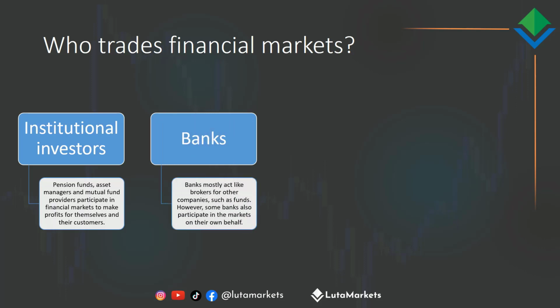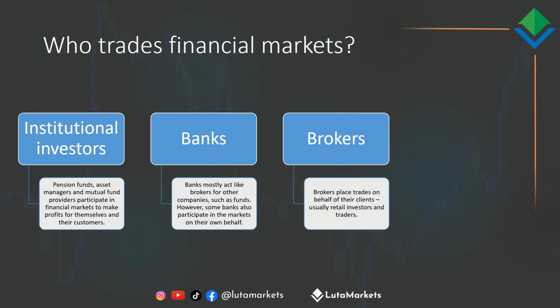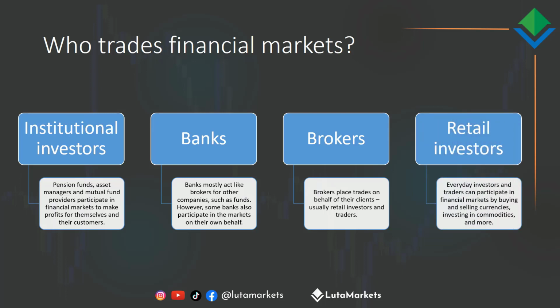2. Banks. Banks mostly act like brokers for other companies, such as funds. However, some banks also participate in the markets on their own behalf. 3. Brokers. Brokers place trades on behalf of their clients, usually retail investors and traders. 4. Retail investors. Everyday investors and traders can participate in financial markets by buying and selling currencies, investing in commodities, and more.